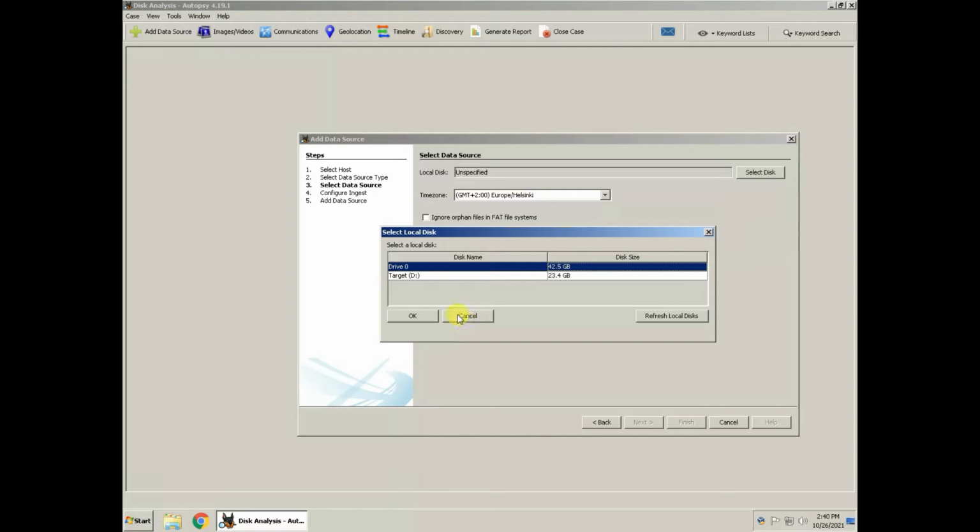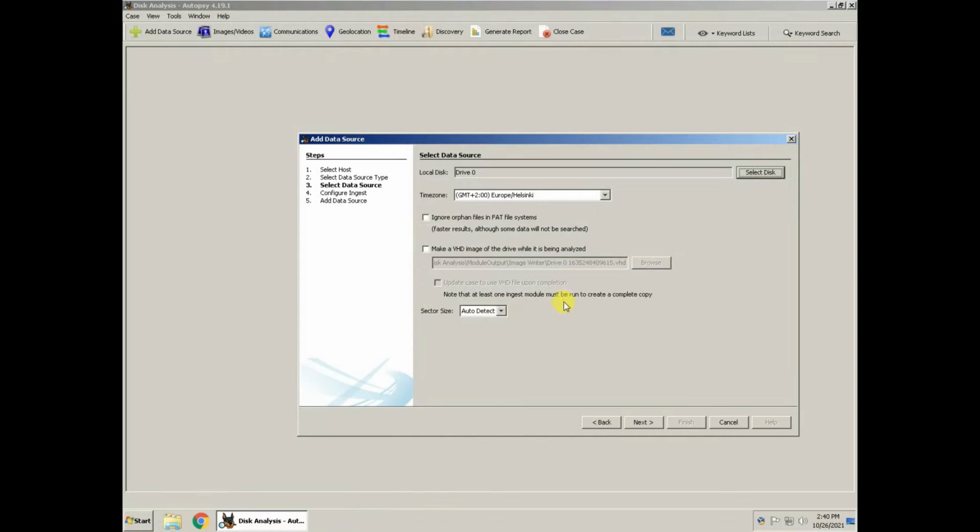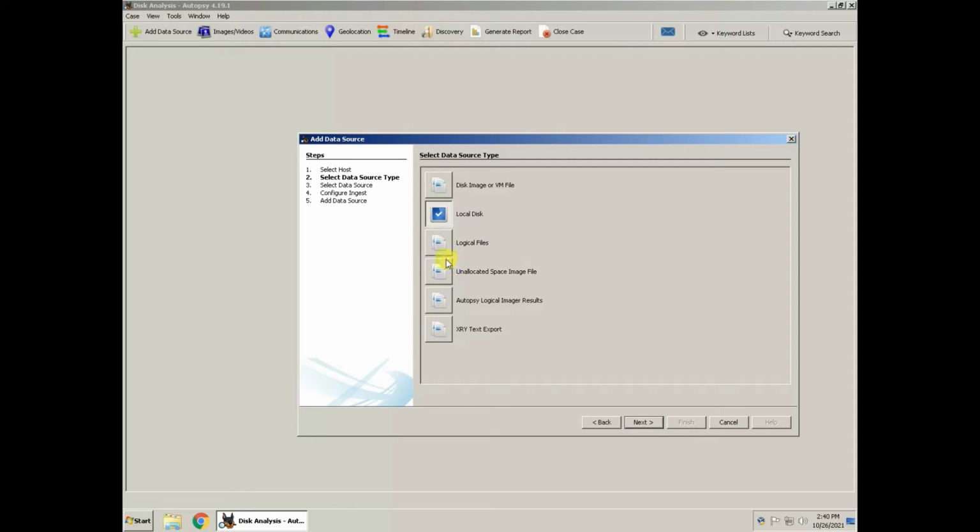Now we'll be selecting the drive over here as drive C of the computer, and that's an excellent option appearing in our Autopsy software, which is that we have a VHD image over here which it can create. Once the image is created, you can run this virtual hard disk on Hyper-V, VMware Workstation or VirtualBox, so it would create a virtual image of the same hard disk which can be used later. Now once that's done, we'll press next and we'll continue, but I want to show you the other options.